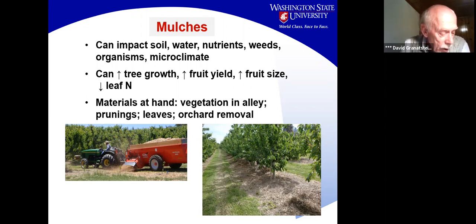Two sources of mulch at hand in an orchard are the alley vegetation, if that's how you're set up, and the tree prunings, and I'll talk about those. And I'll also say that everything I present here is a Central Washington context. So a lot of this would need some hard interpretation to a wetter environment, and there are some specific issues that we definitely would want to think about.